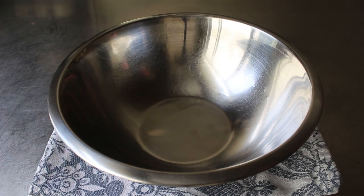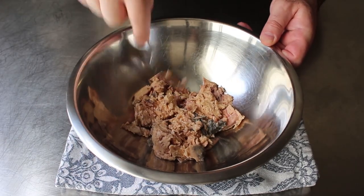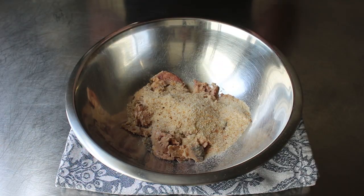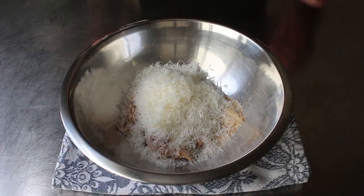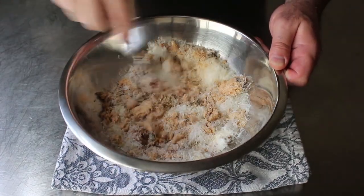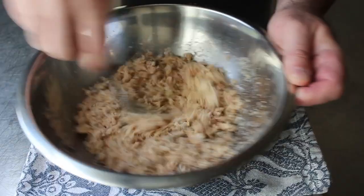While that's resting, we can go ahead and make our filling, which I pretty much did with zero fresh ingredients, including one can of wild pink salmon — which isn't pretty, but it's pretty good for you and pretty good tasting. We'll break that up with a fork before quickly hiding it with breadcrumbs. Then we'll add a whole bunch of freshly grated Parmesan cheese and give this a very thorough mixing before adding our wet ingredients. I normally implore you to use Parmigiano-Reggiano, but I used a Parmesan from Wisconsin this time, which was pretty nice.